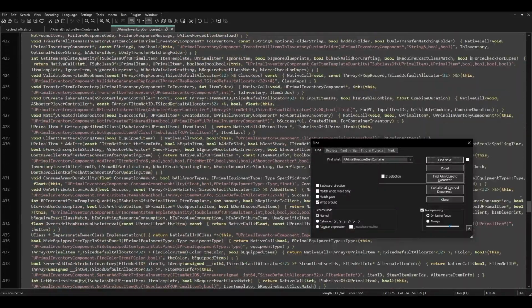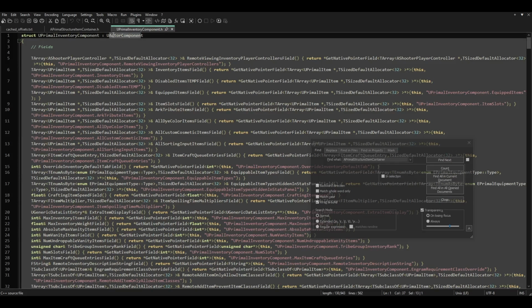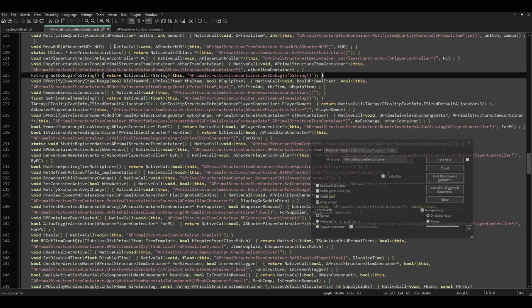So that's why we need to go up. We don't have access for that return. So we need to go to the actor since it's an actor component. We go up to its parent and then start casting it to structure item container, right?